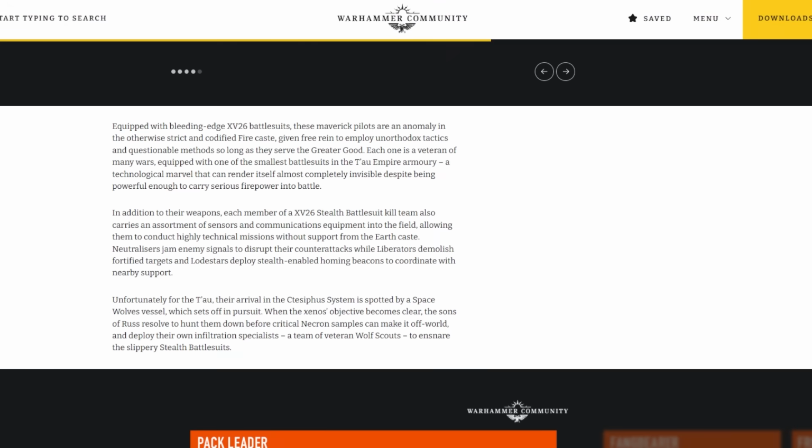So they've got these bleeding edge XV26 Battlesuits, or Maverick pilots, that are an anomaly, given that they have free rein to employ unorthodox tactics. Actually, in that case then, maybe a bit more personalisation would have been nice. Never mind. Each one is a veteran of many wars, equipped with one of the smallest battlesuits in the Tau armory. Yep, all fine. In addition to the weapons, each member of a XV26 Stealth Battlesuit kill team also carries an assortment of sensors and communications equipment into the field, allowing them to conduct highly technical missions without support from the Earthcast. Ooh, risky.